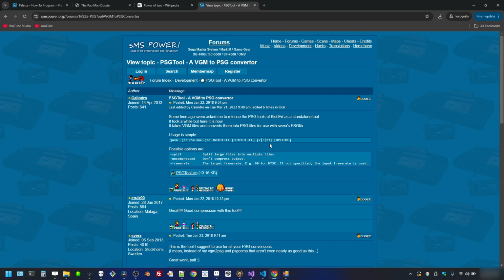I know I said 4 of them, but we're starting from 0, if you recall. So that's what these options pertain to. And then some other options here. You can split it up. You can make it so that you don't want to compress by default as the compressed file format. And then the frame rate, which will come in handy.